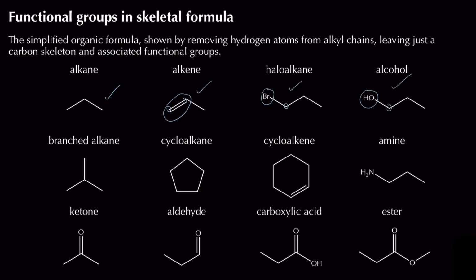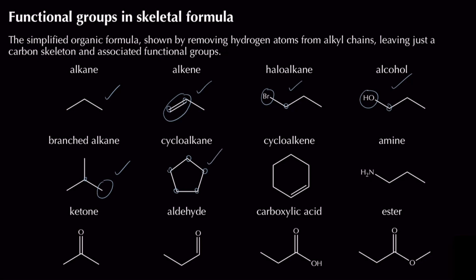In terms of your branched alkanes, you just draw another line that comes out from it, and then of course your cycloalkane, in this case you would draw the shape. So in that case, if you've got a cyclohexane molecule, it would be a hexagon. If it's cyclopropane, it would be a triangle, and so on. In this case, we've got 5 carbon atoms because I've got 5 corners to this shape. I know it's going to be cyclopentane itself.